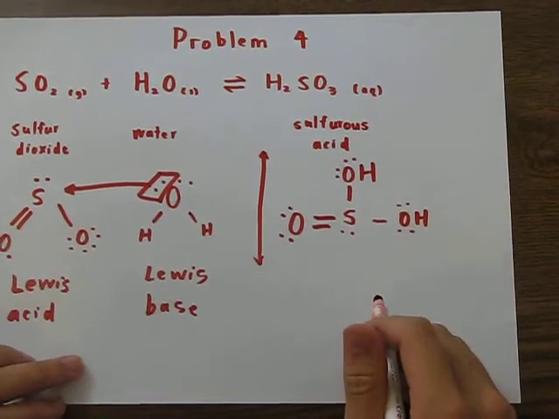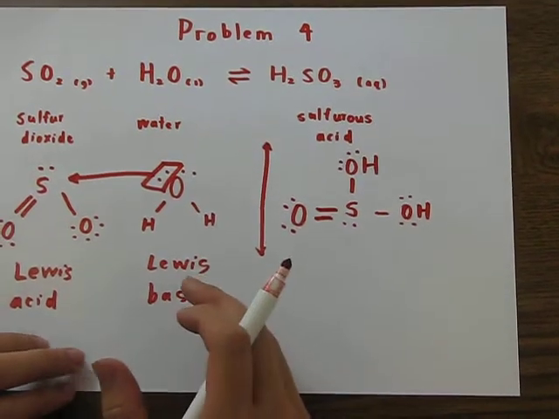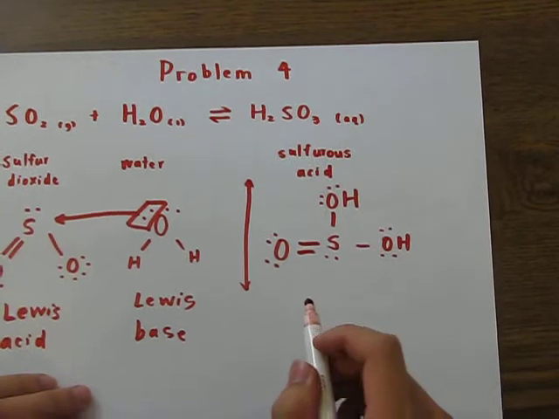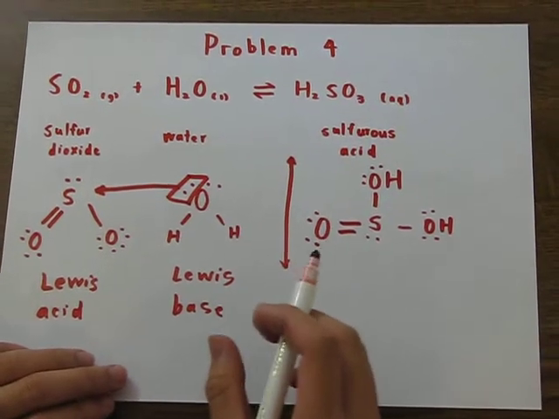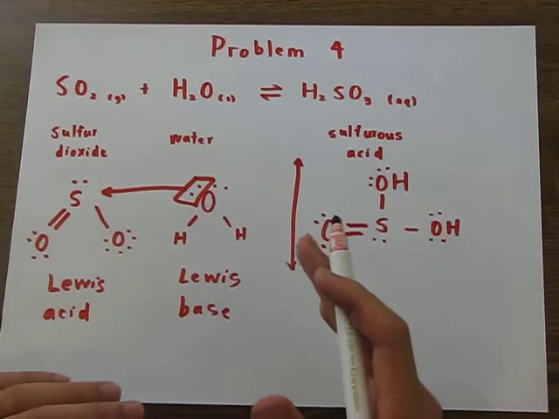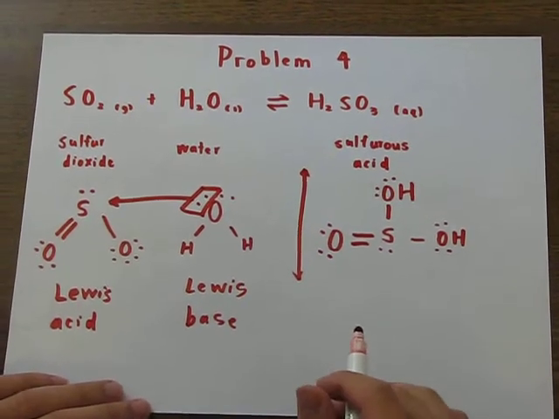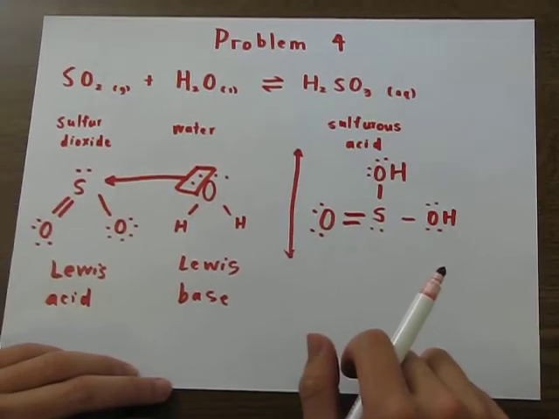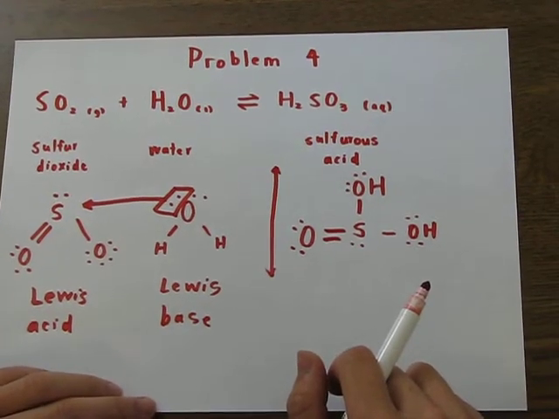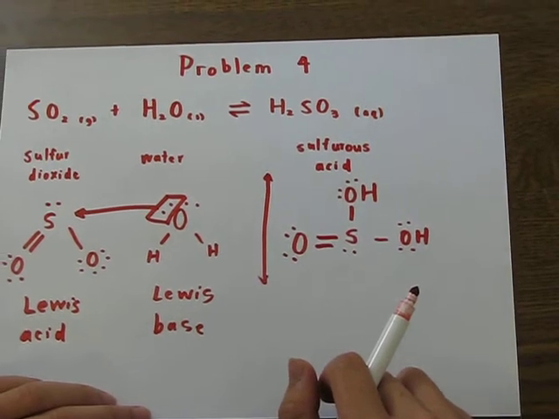And so, there we go. This is a very simple question, although I have to point you out to one thing, and that is, water is amphoteric, so it can be sometimes a Lewis base and a Lewis acid at the same time, depending on the reaction. So, pay special attention to amphoteric substances. But, other than that, we're all done. So, thank you for watching, guys. This is Wentao Jung, first and second period AP chemistry class. And, thank you for watching.